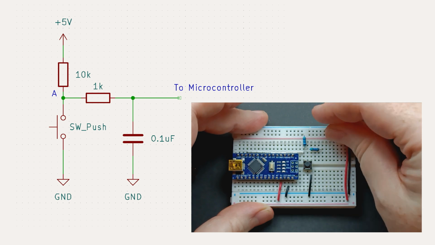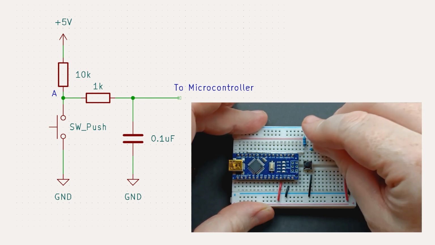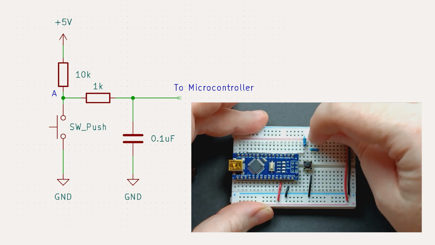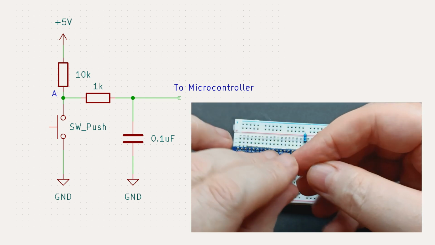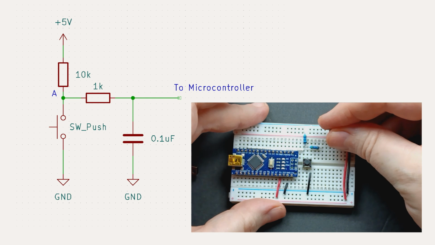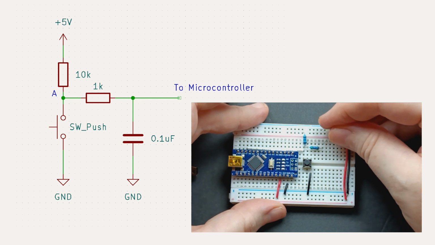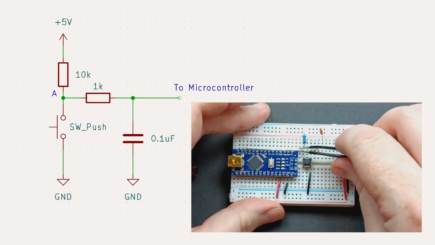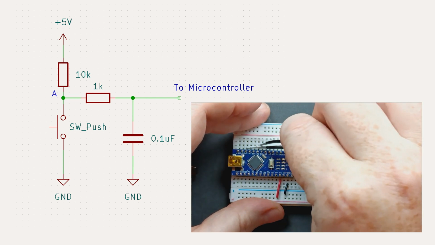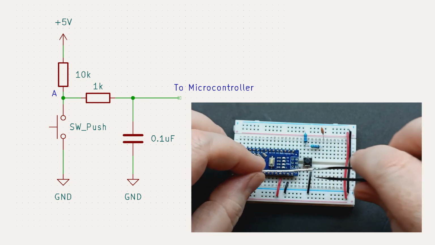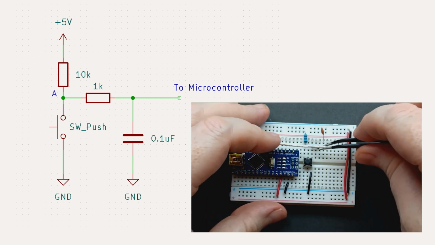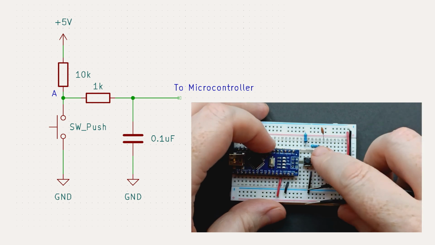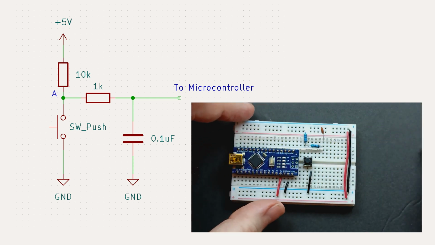Unfortunately, with my large hands it can be quite fiddly trying to put in these small components, especially when I'm trying to do this behind a camera. Okay, so there's the capacitor and the resistor in place. Now I'm just moving the jumper which takes the signal into the Arduino. So I'm moving it now between the resistor and the capacitor that I've just added.